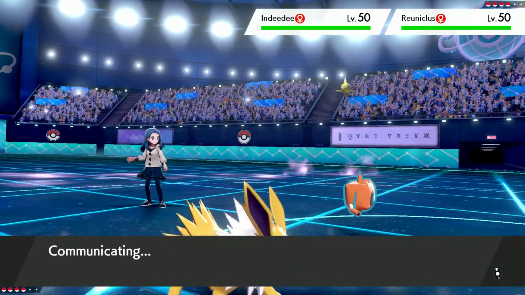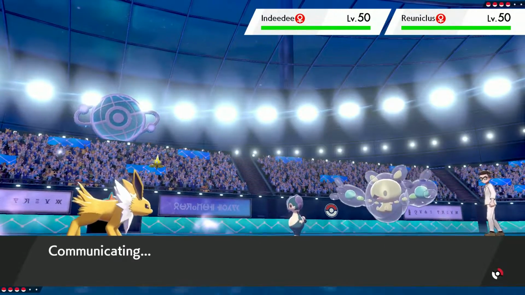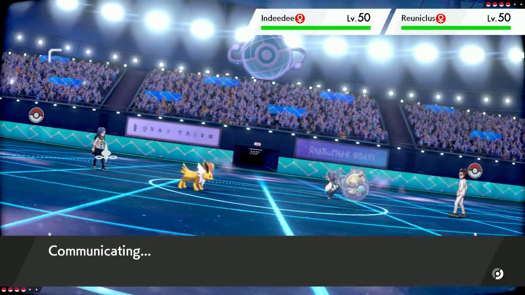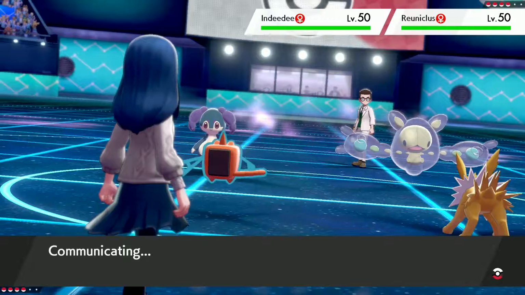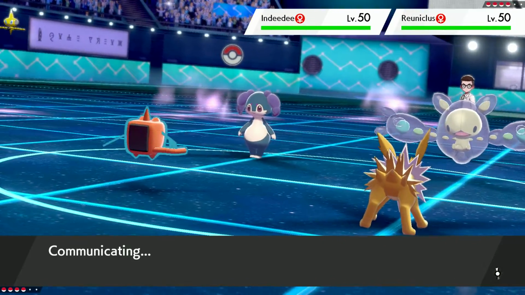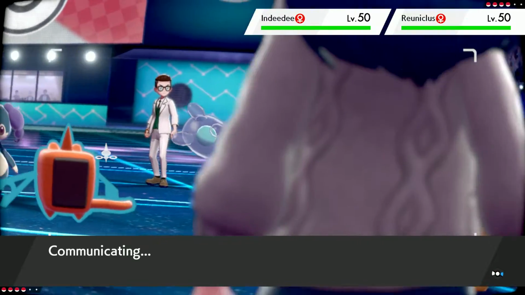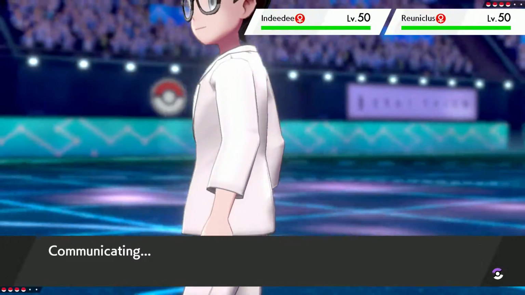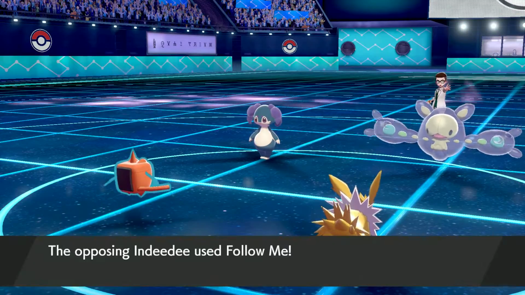Volt Switch bringing Togetic, specially defensive setup on Rotom. Both of your mons, no Discharge. Yes, both of my mons, no Discharge. It's funny, because I was talking about putting Discharge on for purely this earlier.